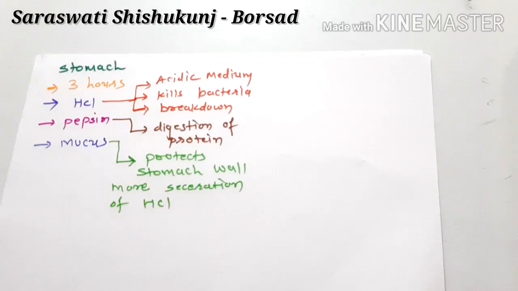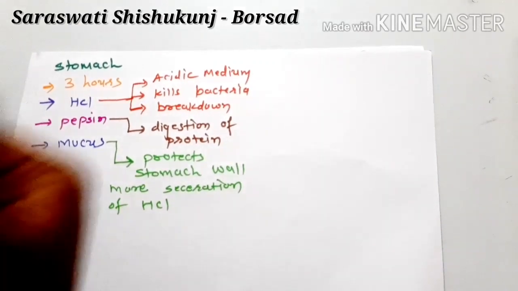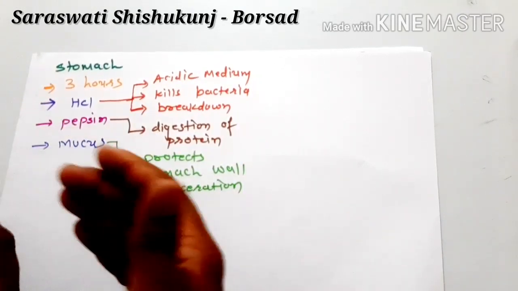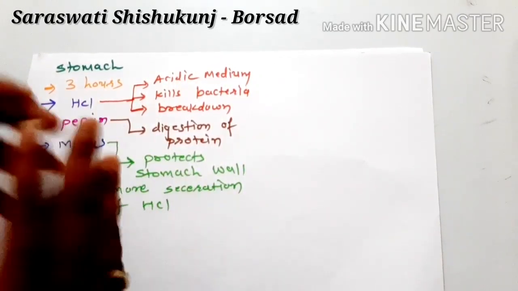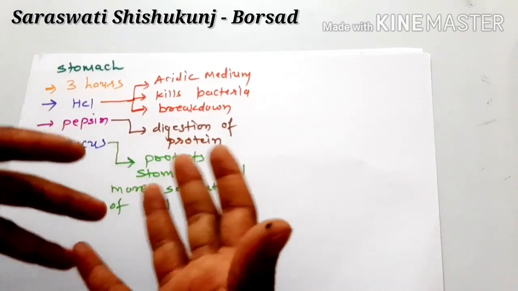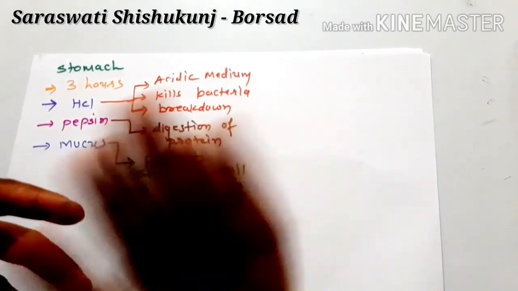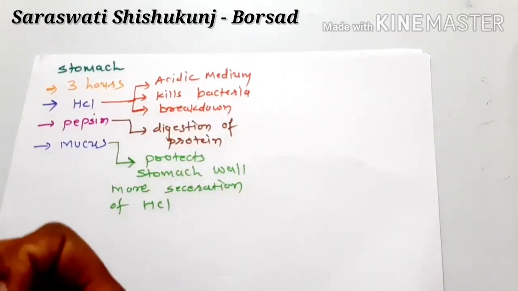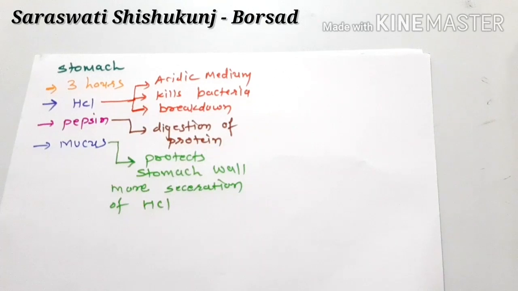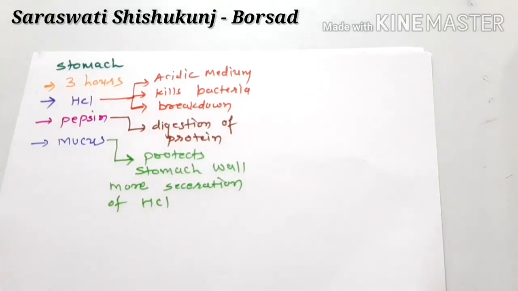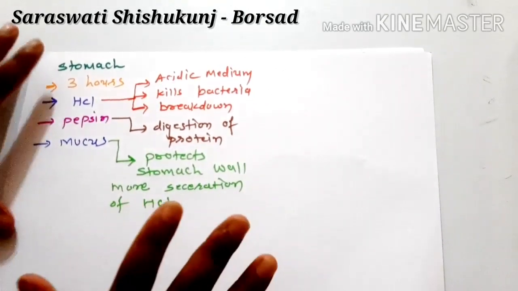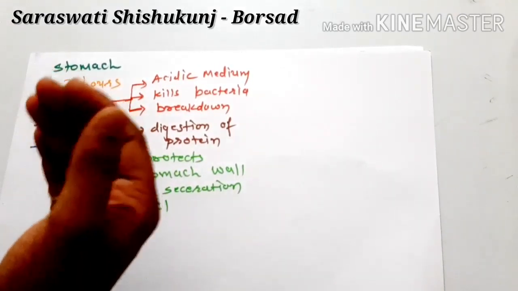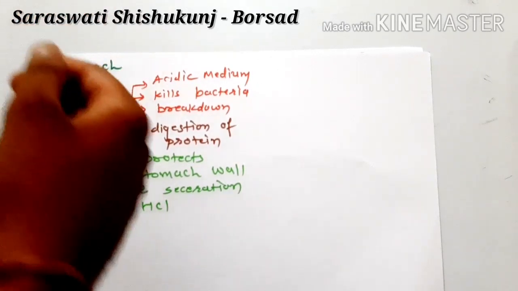First we talked about the mouth, that is our ingestion. The second process is our digestion. Digestion means the food particles which are not directly absorbed by our cells, so we are converting them into absorbable components, right? So here our food is going to be converted into absorbable components. So in the stomach, digestion will take place. After the stomach, the food will now pass through the small intestine.